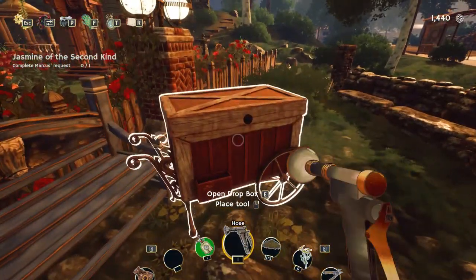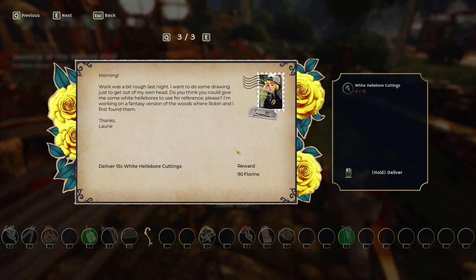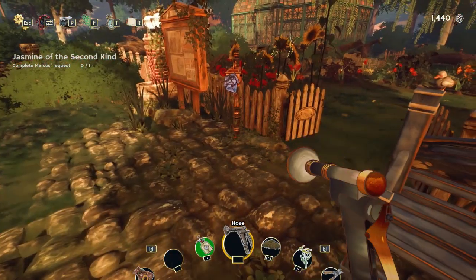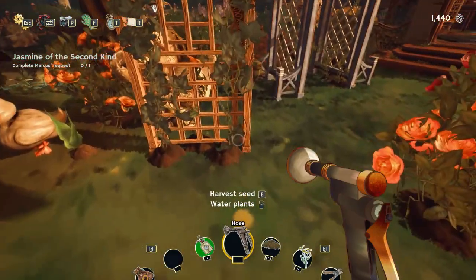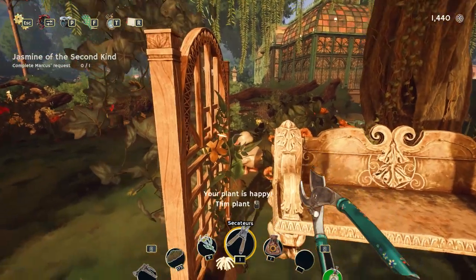Just going to check my box. So the yellow jasmine is what's holding us up at the moment. Yep, jasmine, hellebores. Didn't I have a white hellebore? I don't think I do. And jasmine. Okay, so we are slightly compromised in the jasmine department. I don't seem to be able to get my jasmine to grow very well.